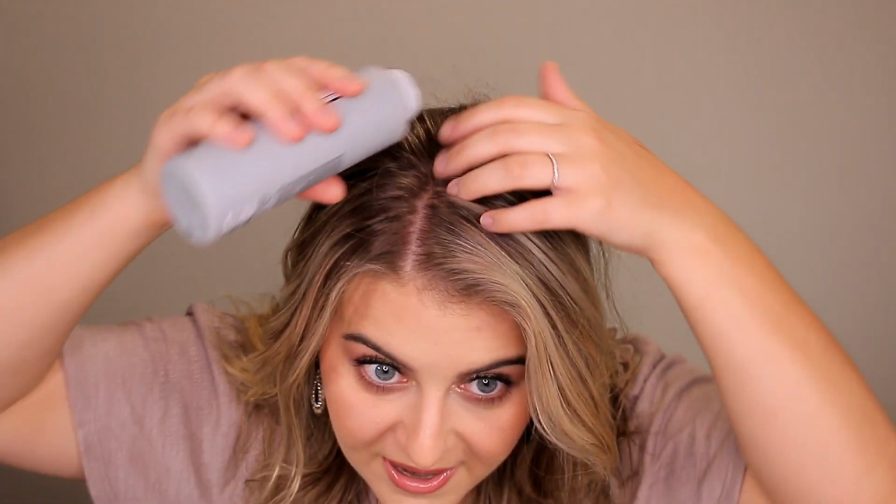Kind of looks like baby powder. You can tap it onto your scalp like that if you want. But what I actually like to do is put it into my hand, rub it together, and then massage it and zhuzh it into my scalp. It really gets it in there, but it doesn't make it so concentrated in one spot, because a lot of times it comes out too fast. So you may have a big glob right there, and then you have to try to disperse it, and it just wants to stick in that one spot. I think putting it into your hands distributes it better, and you don't have to waste so much.